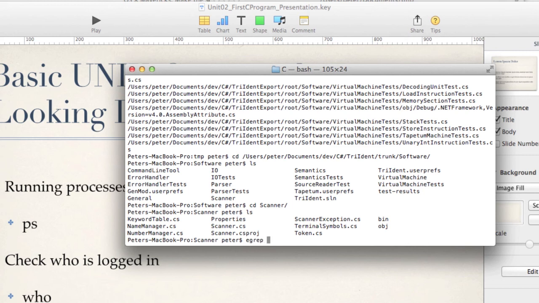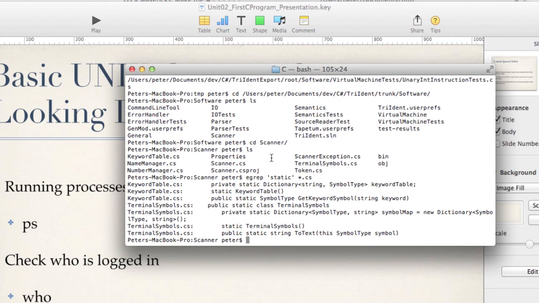This is grep. Then I say I want to look for the keyword static, and I want to have searched through all the C# files, and then we have again here the command, and here are the results.